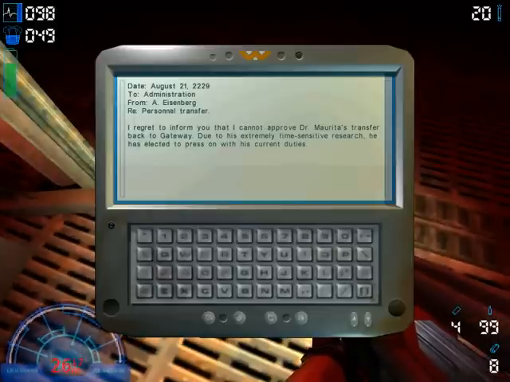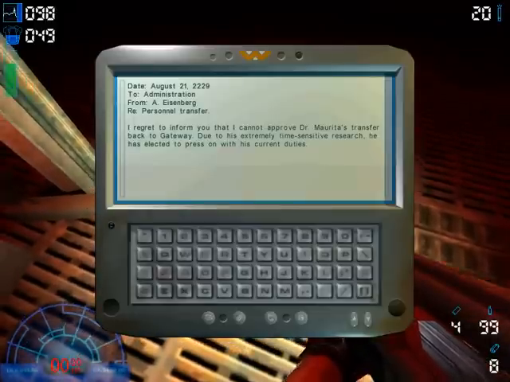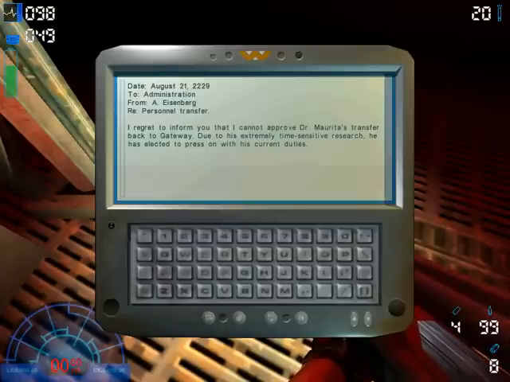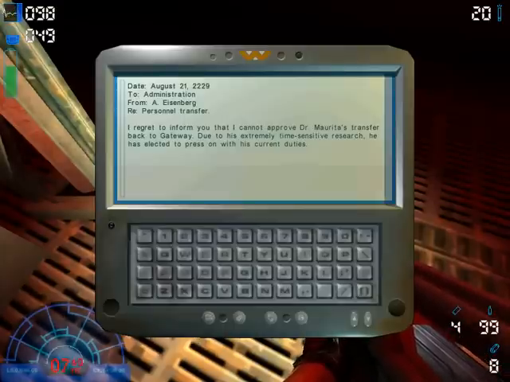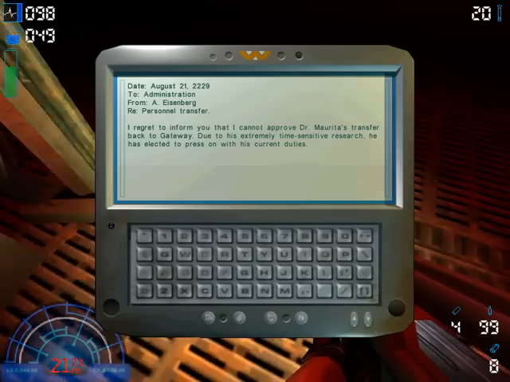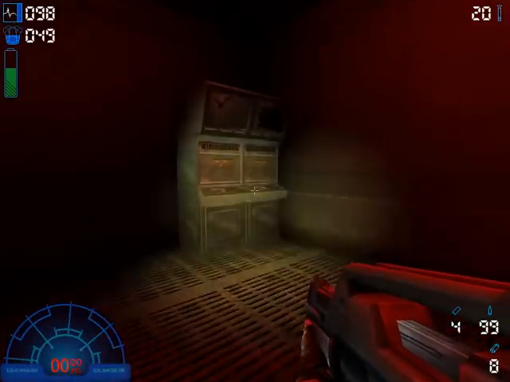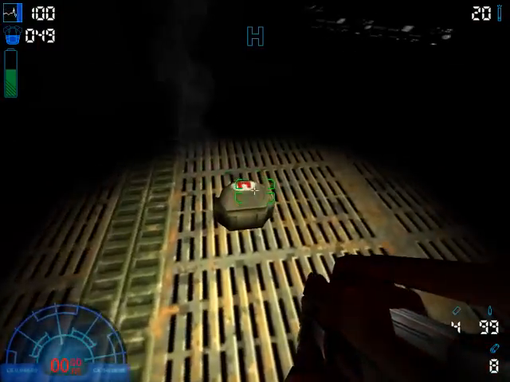To administration from A. Eisenberg. Personnel transfer. I regret to inform you that I cannot approve Dr. Morita's transfer back to the Gateway. Due to his extreme time-sensitive research, he has elected to press on with current duties.